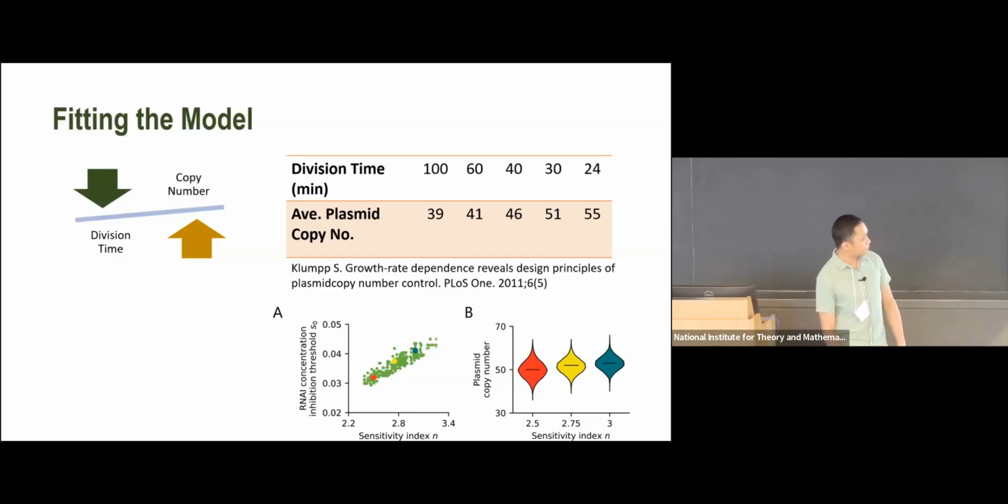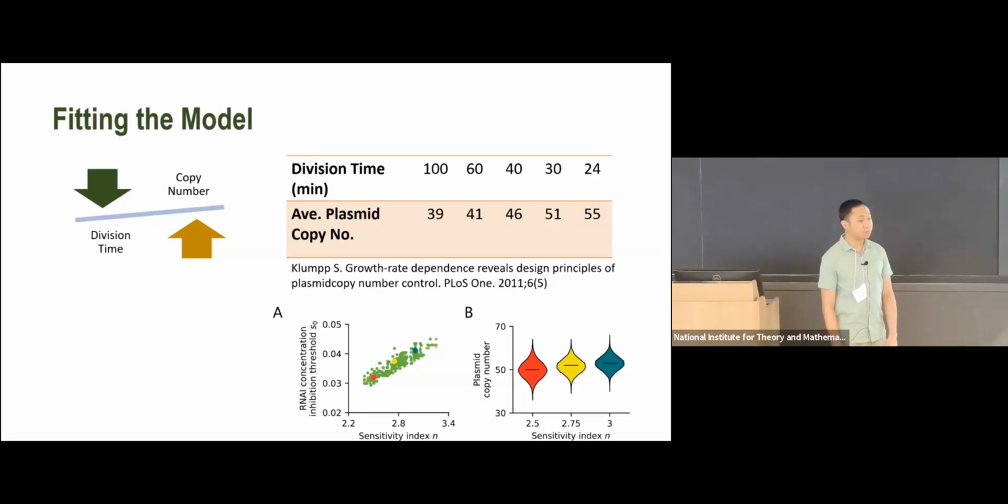You would see at figure A, some samples from ABC. And in figure B, you would see here the distribution of copy numbers of plasmids before cell division for 3 different regions of our posterior distributions, or the posterior samples. So you would see here N from 2.5 to 3. And previous estimates of this sensitivity index N is around 2.5 or 2.4. So we are in the ballpark.